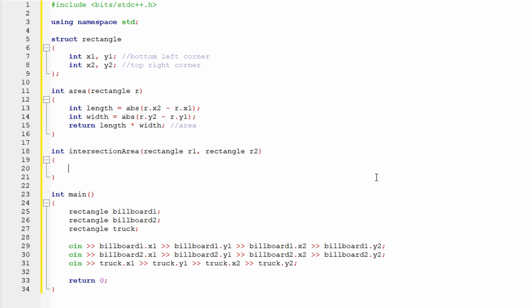And calculate the length of the intersection first. So, int intersection length is equal to the formula that I just taught you.